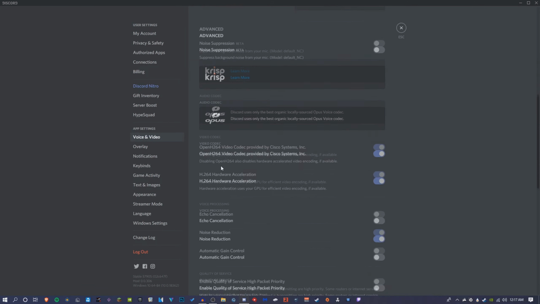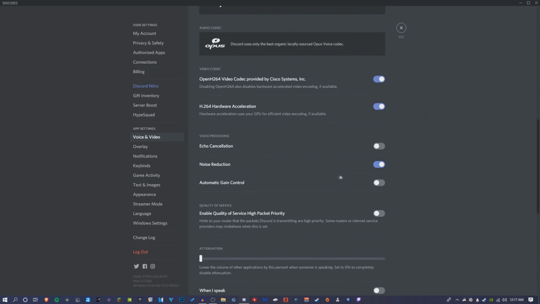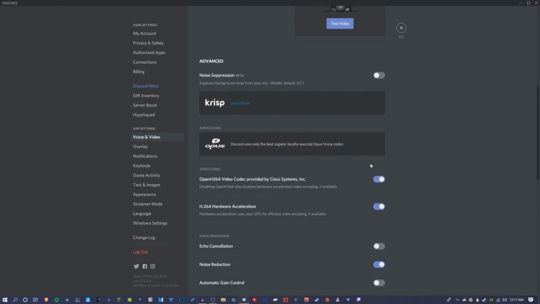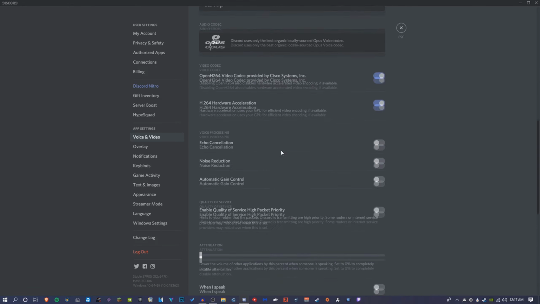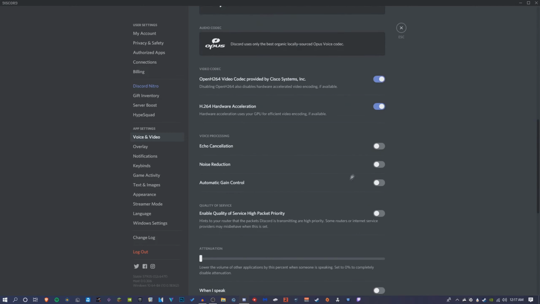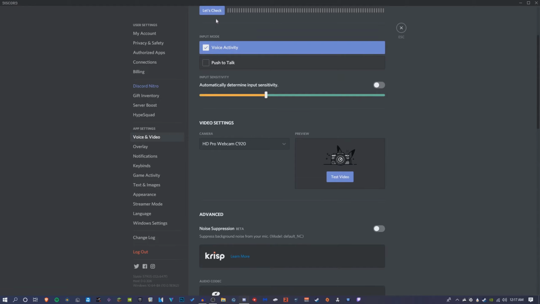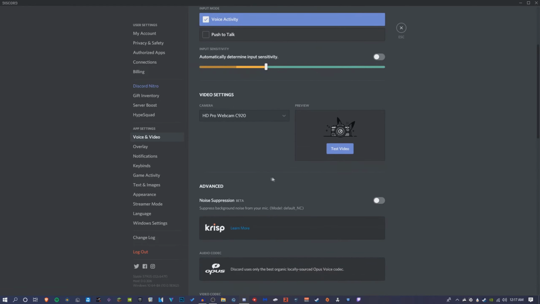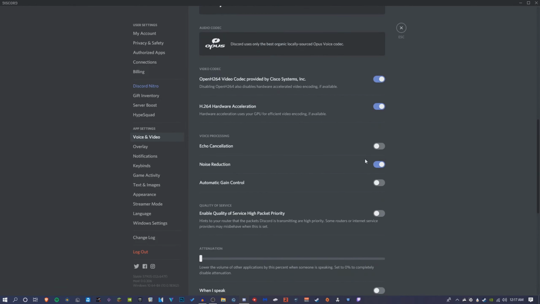And some settings that I like to configure here to make it definitely sound good. I just keep it like this. Noise reduction, I personally don't think you should keep that on. Let me test it with and without it. Testing. Let me turn on noise reduction. Testing. Yeah, so noise reduction does sound a little bit better. It just sounds better in my opinion. It may be better for you, it may be worse for you. It just automatically depends on what mic you're using and what settings you put on Voicemeeter.